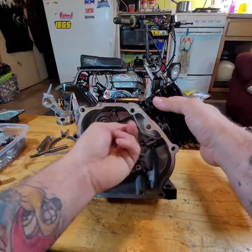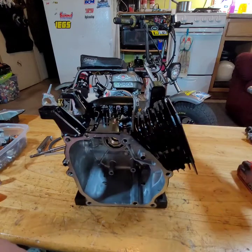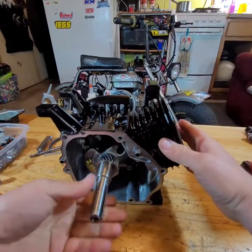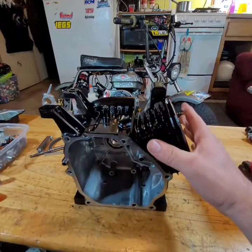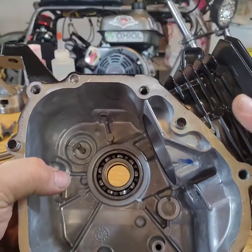All right, first things first. We are going to stick the crank in. Bearing feels all right. Felt pretty shitty last night. So we are going to zoom in a little bit.